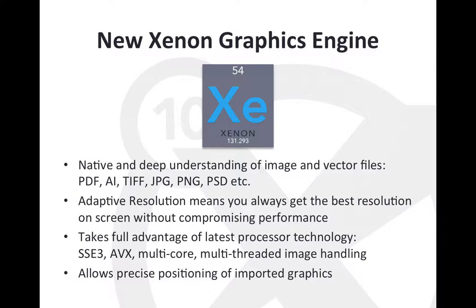So the graphics engine is utilizing SSE3 AVX, which is a brand new standard that you'll find implemented in the Intel chips. Multi-core, multi-processing, multi-threaded image handling to make sure that we can get the absolute best out of the hardware that you've already invested in. And of course, the reason you want to have great high resolution and great performance on screen is so that you can get very precise in how you position imported graphics.